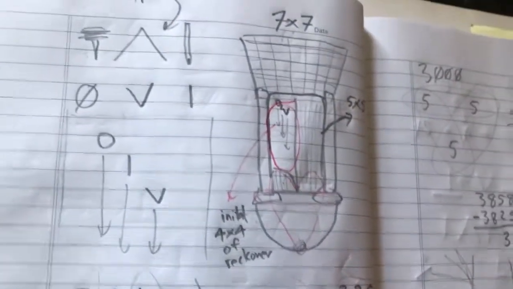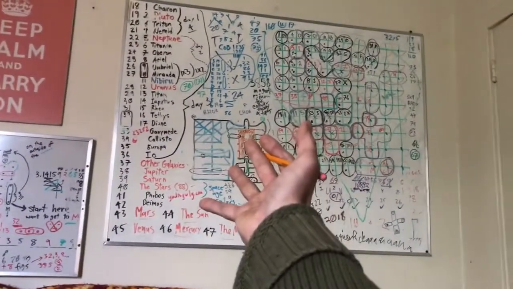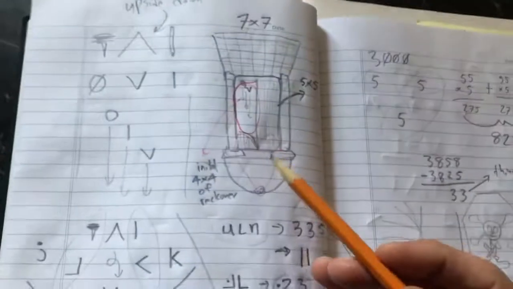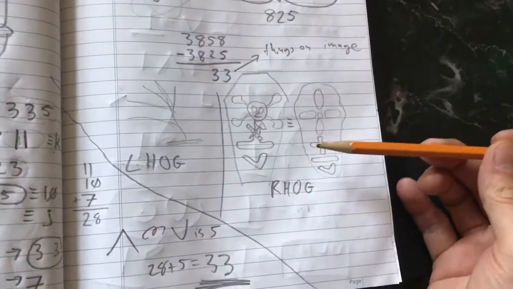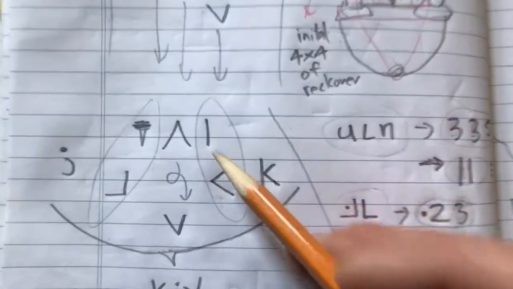Anyways, you need to know the initial 4x4 of the reckoner is what this tells me. So this is an example of my reckoner. Not the path of energy, not the path of number from our celestial skies, but the reckoner itself. So image of the reckoner itself, image of the path of energy, both analog and digital. Now, again, it's the King James Version because here is the way it's depicted.